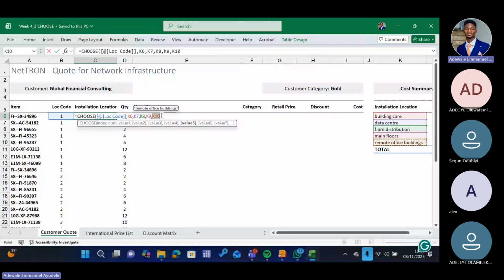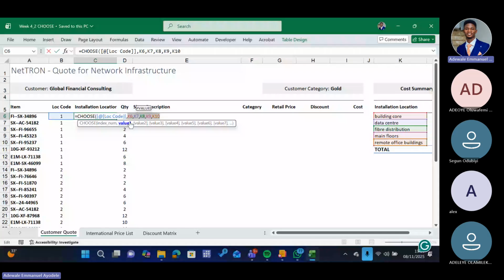I mentioned when we were talking about the different kinds of referencing: relative referencing, absolute referencing, and mixed referencing. At the moment this is relative referencing. It means that if you did not specify that you want to fix it, to restrict the movement, it will continue growing down. So we want to make it absolute referencing. Highlight all of these, and press the F4 function key on your keyboard.